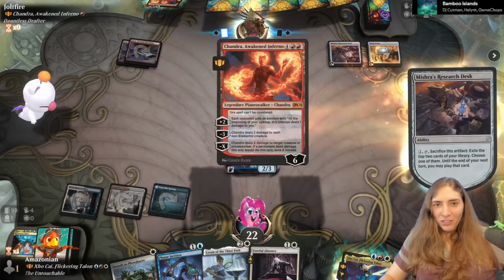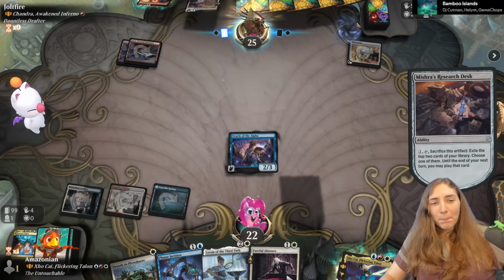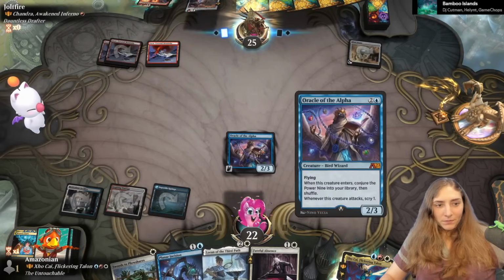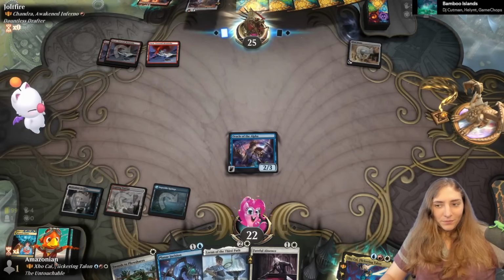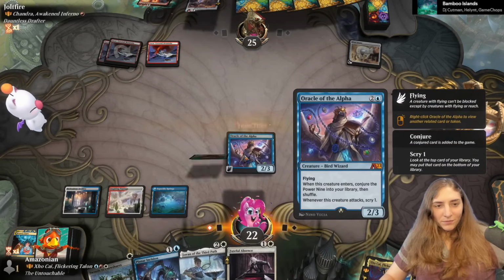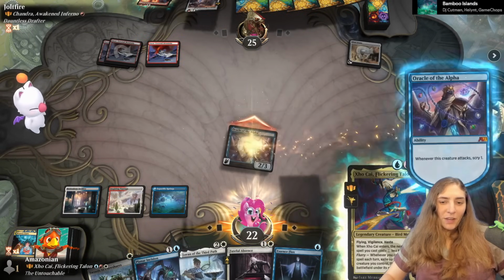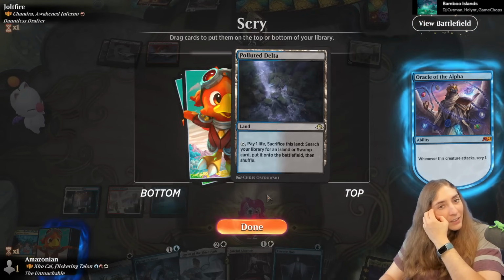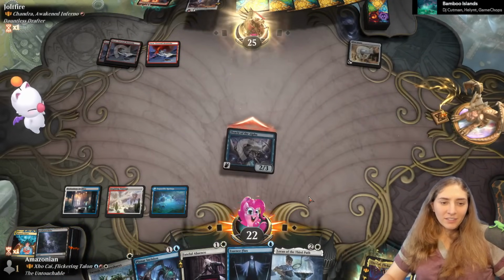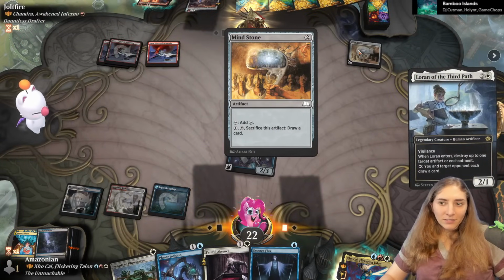There's that Mind Stone. Do they play a land? They might get a land off Mishra's Research Desk. Yep, there's one. Was that also just Steppy? No, Shield Breaker. If I had one more mana, I think I'd go for Xho Cai here. Ooh, a land. I could use a land. Loran? Smash that rock.